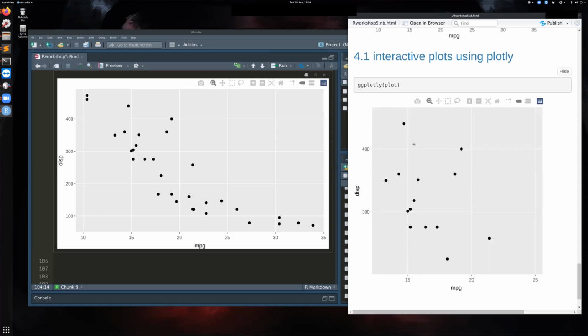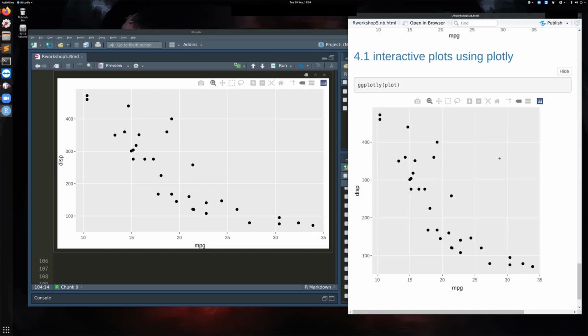This is what I like about Plotly, because you interact with the data. I mean, if you imagine having very dense data with gene expression or a lot of multi-points, you can zoom in to a particular location and look at the labels of the data points. To zoom out, you can double click on any point of the graph. So I just double click on the graph and it brings me back to the original dimension.